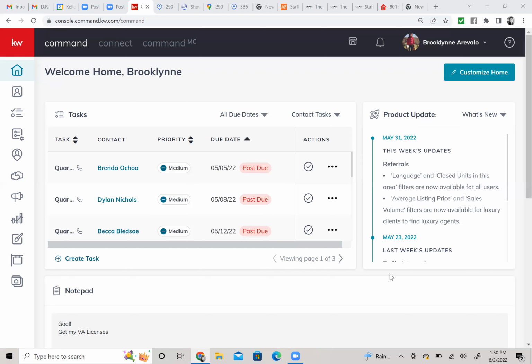So we're going to show you today how to automate making some posts about you being a real estate agent, even doing some holiday posts where all you have to do is share it from your realtor page to your personal page. Okay. But first things first, we need to make sure that we are connected to our Facebook account in Command.